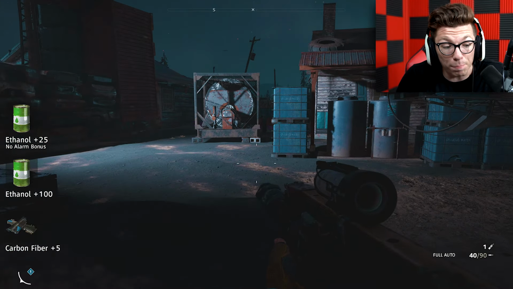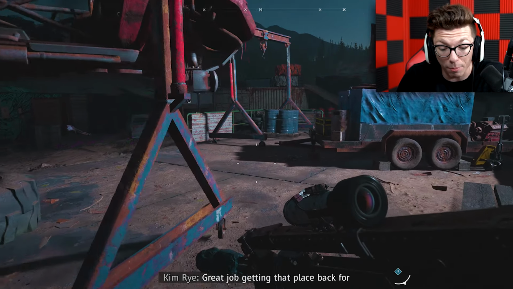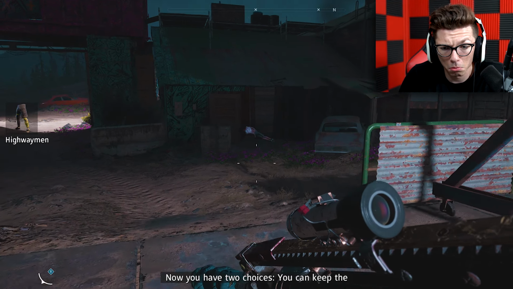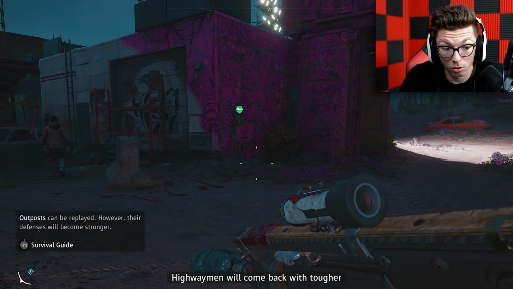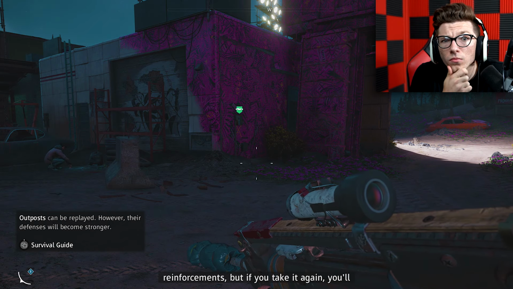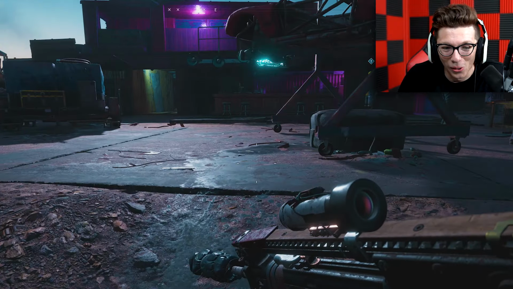We just got 25 plus ethanol, guys, for no alarm. And we also just collected 5 plus carbon fiber. We'll put the ethanol you got to good use. Now, you have 2 choices. You can keep the outpost, or you can scavenge it. That means the highwaymen will come back with tougher reinforcements. But if you take it again, you'll get more ethanol. Oh, yo, that is so dope, guys.